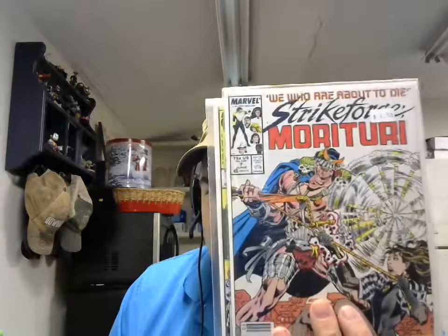My brother was telling me about it. It's like an old 80s Marvel thing they were trying to do about a team of superheroes that were genetically made or something, and they only had a short time to live. They were living on borrowed time basically. So I thought it was kind of a cool concept. So I picked some of these up. They're not going to be in order, so I'm just going to go through them.